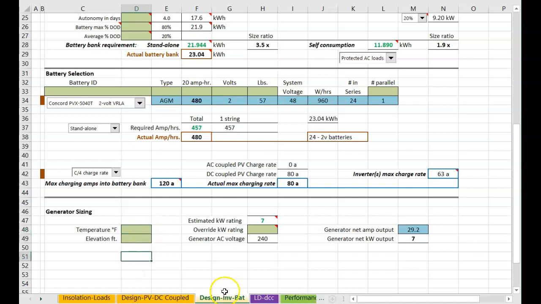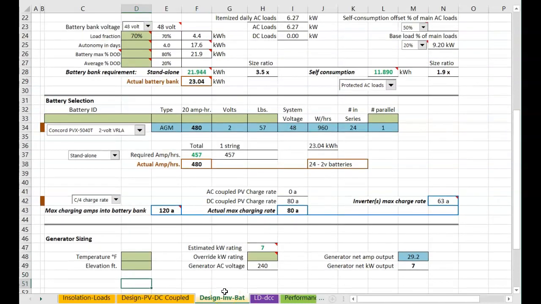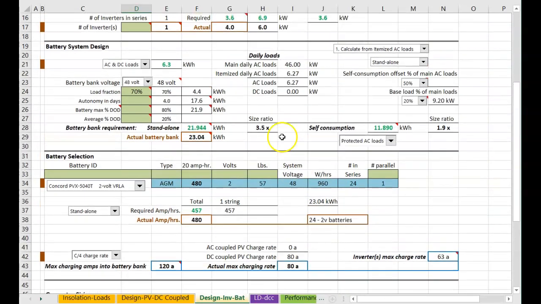Okay, so that's basically it. You've designed the entire system, and you pretty much just selected random pieces of equipment, and it gives you warning signs if you exceed a capacity. It tells you how many in parallel you have to have, and what your actual battery bank is compared to your requirement.